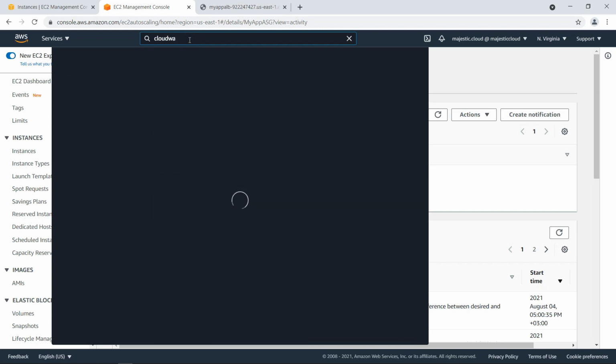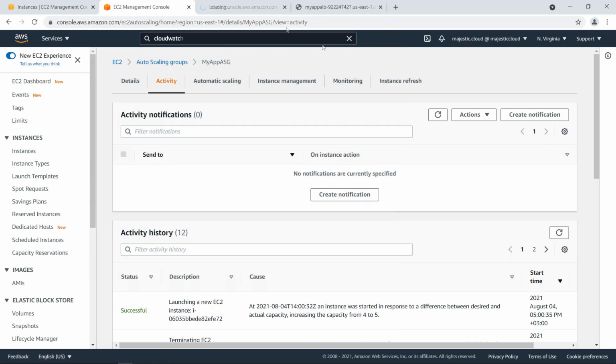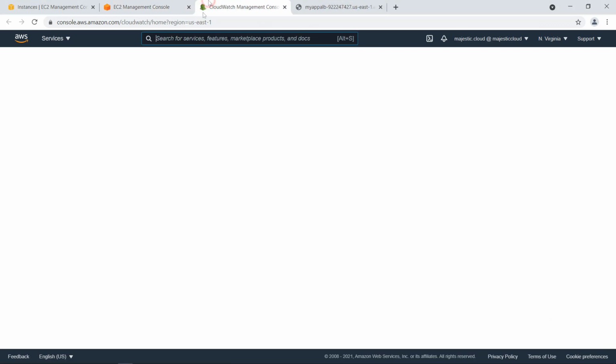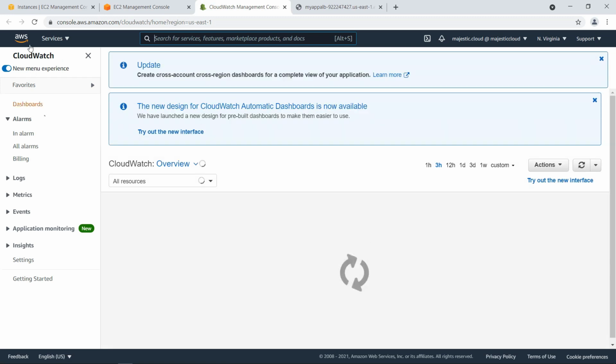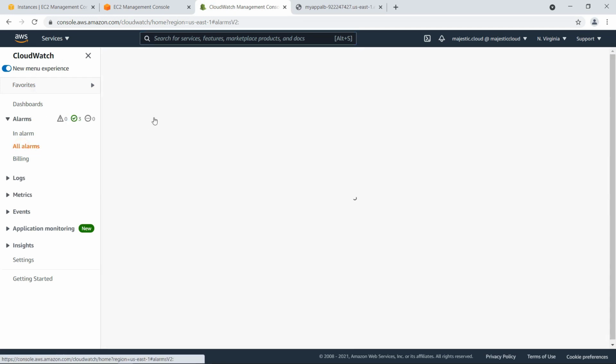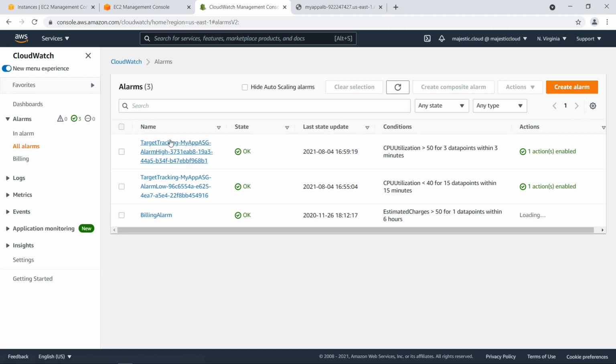So if we go to CloudWatch and see the alarms that auto scaling has automatically created for us, here we have all alarms, and we have two alarms that auto scaling automatically created for us. It's the alarm high, which says if CPU utilization is more than 50% for 3 minutes, then we have an alarm and the auto scaling group starts to scale out.